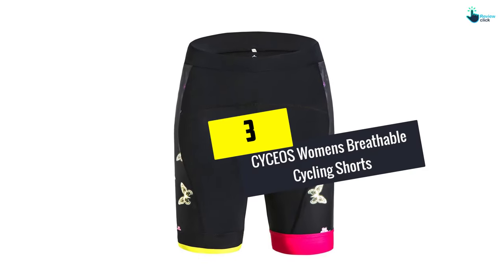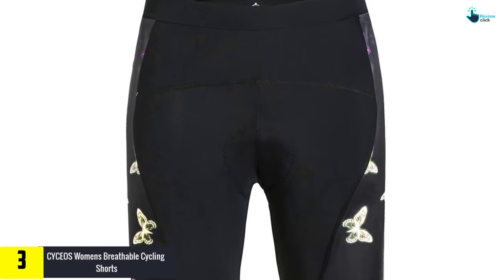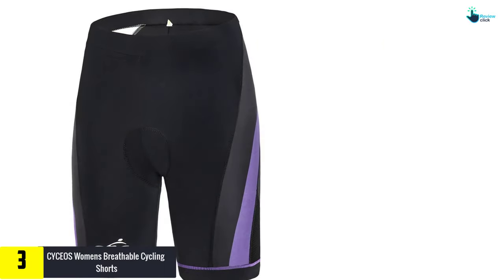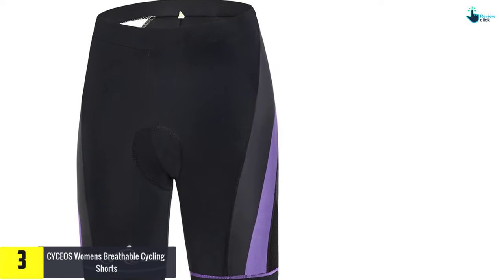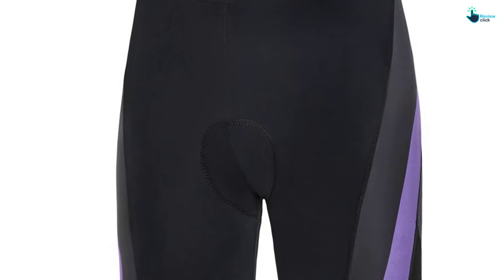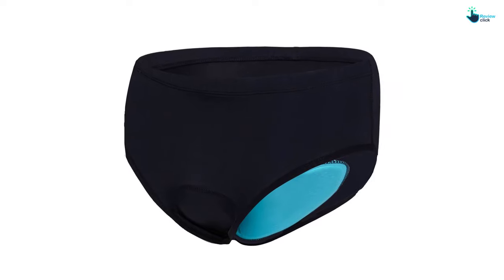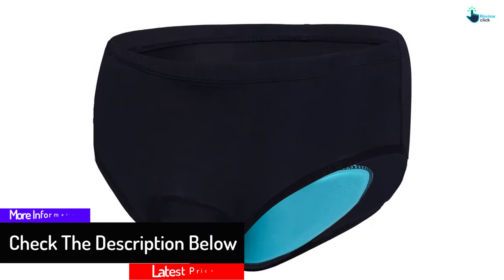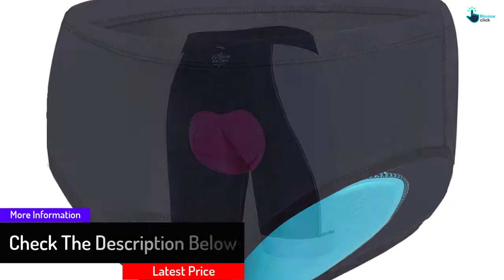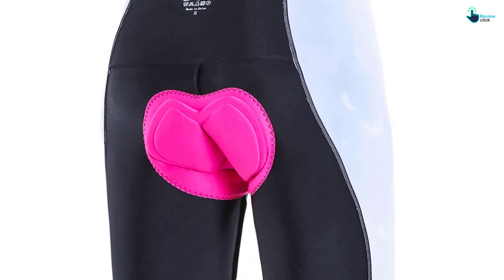At number 3, we have the CYCEOS Women's Breathable Cycling Shorts. This pair of women's cycling shorts comes with all the necessities for a comfortable ride. It is made with 80% polyamide and 20% spandex fabric, giving it good elasticity and breathability, removing sweat and any discomfort. Moreover, it has reflective and mesh accent design aiding airflow and heat dissipation. Additionally, the material dries quickly to keep you cool at all times. It also has silicone band grips that will keep you in place without constricting the legs and will avoid leg friction regardless of what you are doing.